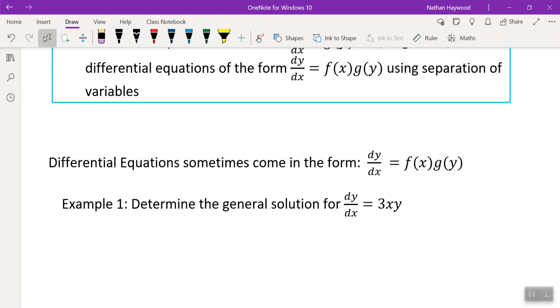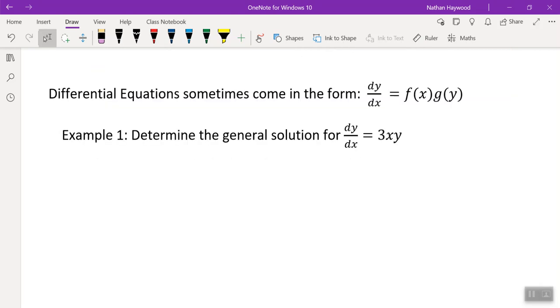So there's so many applications of this. It comes up a lot in science, like you have rules or functions in terms of two different variables. You want to find the rate of change of this function, so you get the variables with the rate of change corresponding to each other.